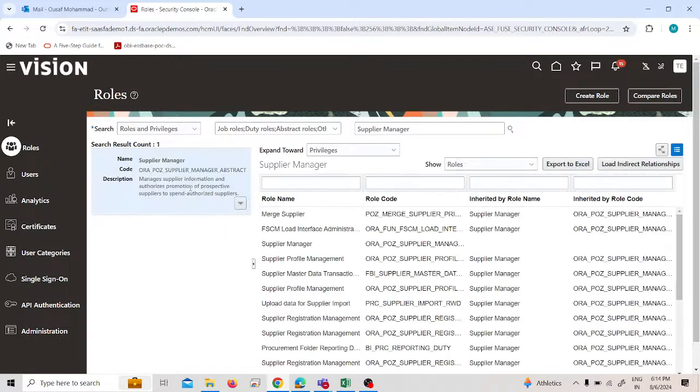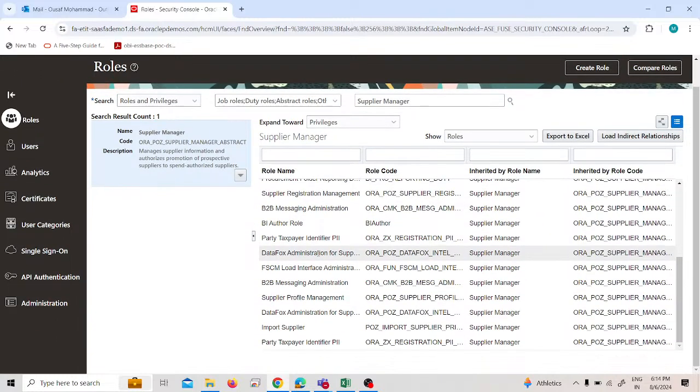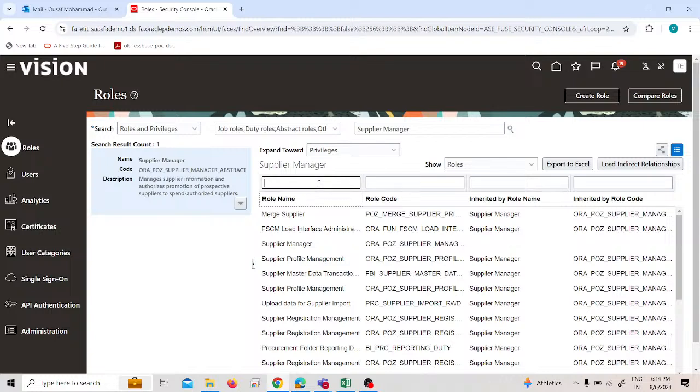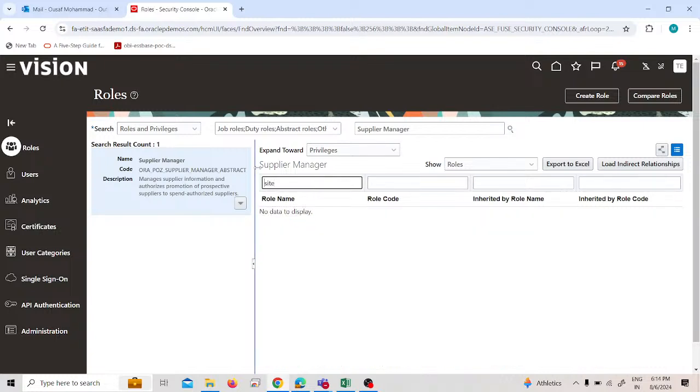We have to see the privileges and the role, and whether we can search the role by the site. There is no. First, sorry, we have created the one which is supplier manager.